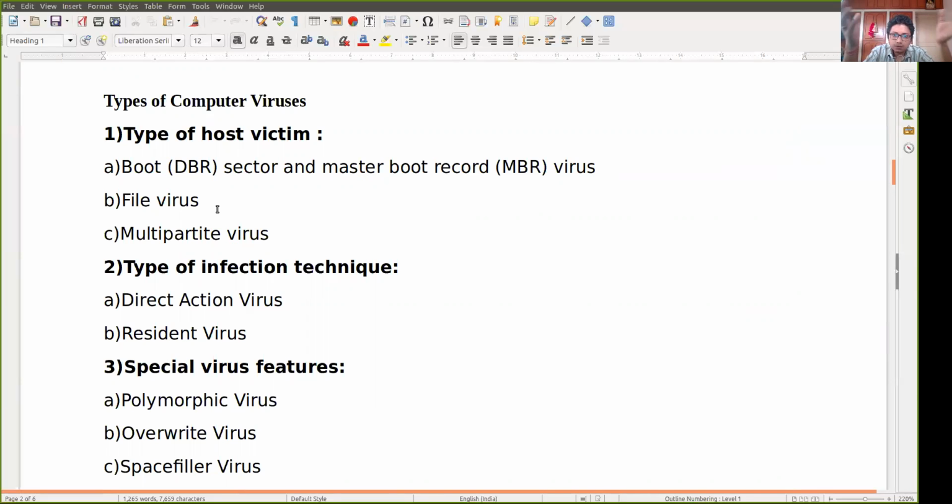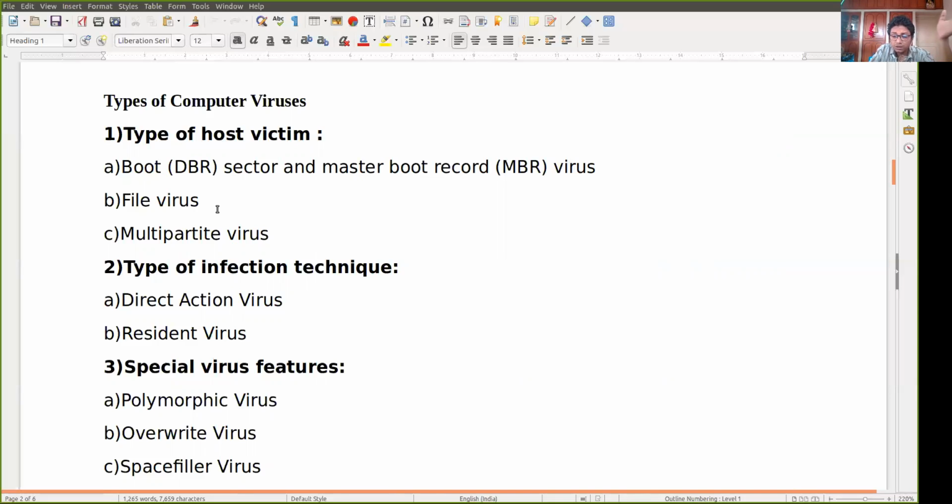Next is file virus, the virus which goes for files, affecting different kinds of files. Next is multi-partite virus. Multi-partite virus has several roles. It does not stick to a single role, it is performing several damaging roles.